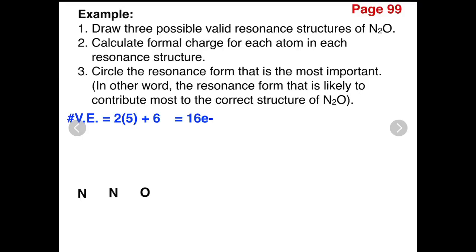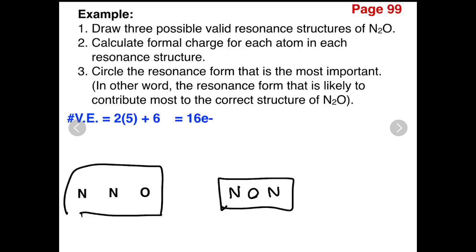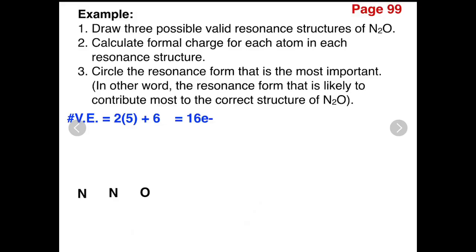If you're not sure, another one that you can also write out would be NON like this. Then you will see that this structure would have a higher formal charge than this type of skeleton. So that's why I'm not going to mention this one at all, because eventually this one would be better, because it has the least electronegativity value in the middle.